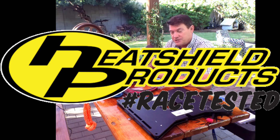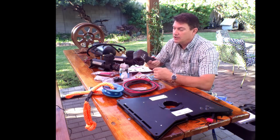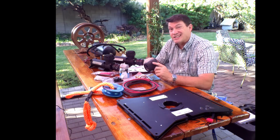Other cool stuff going on, because we're doing stuff with heat shield products, and I wanted to be able to do thermal imaging. So an awesome buddy of mine loaned this thermal camera from FLIR so that we could go through and look at where the heat is coming in. We want to treat this van more like a race car and less like a house.